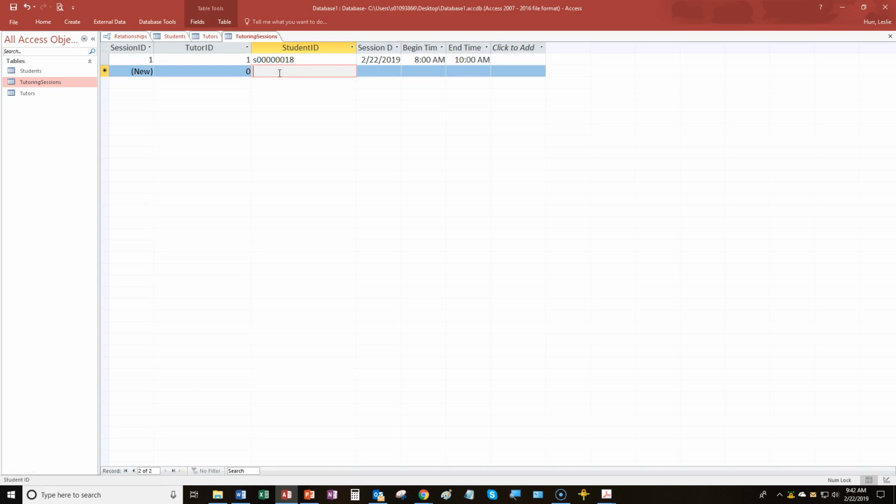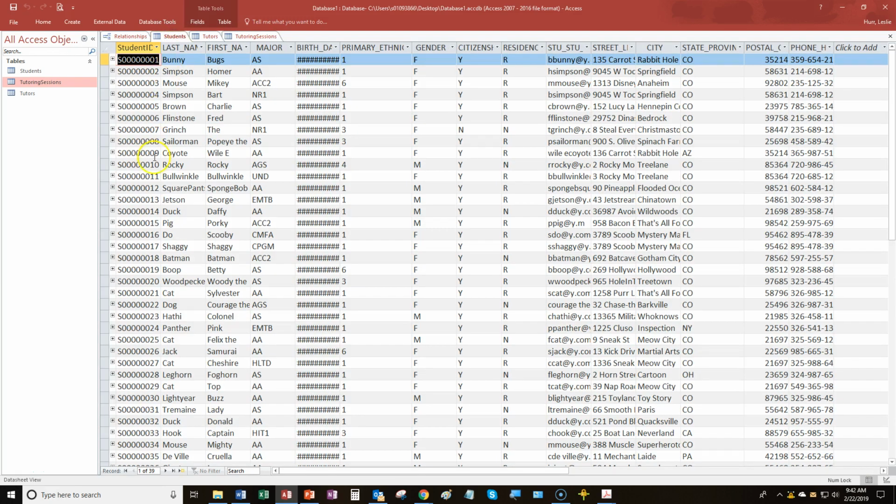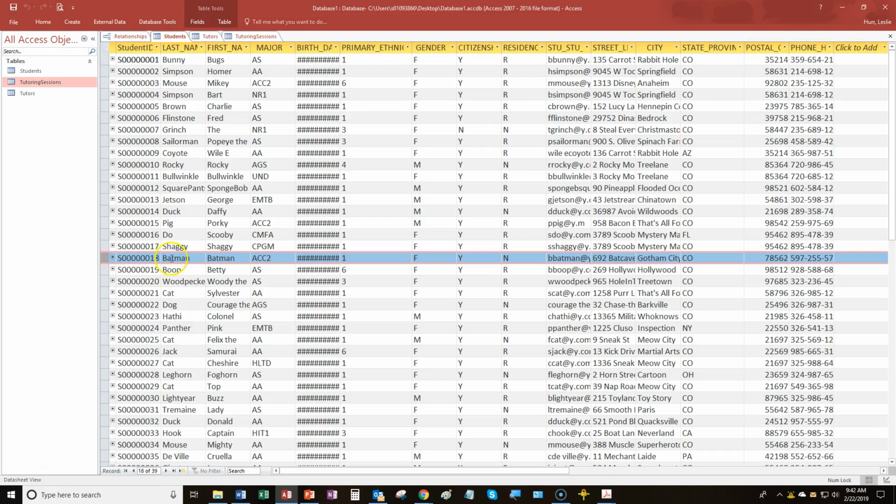So that means that there is a tutor ID, number 1, and there is a student ID with a whole bunch of S's and this is 1-8. And if we go over here and look and come down here, yes, Batman has that ID.